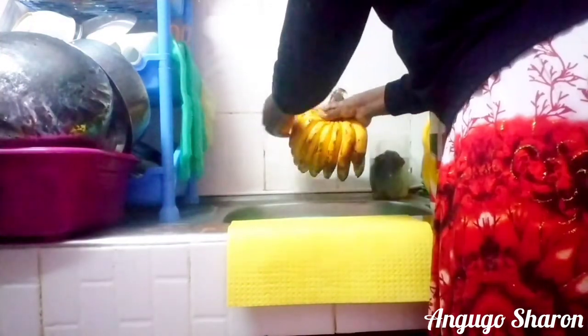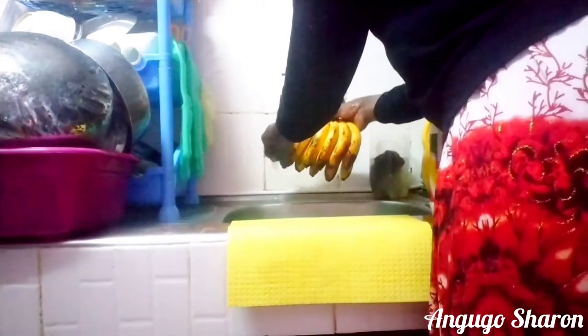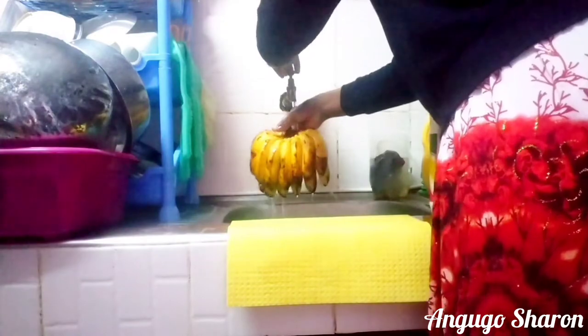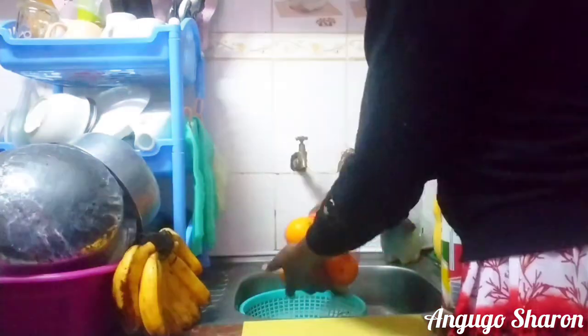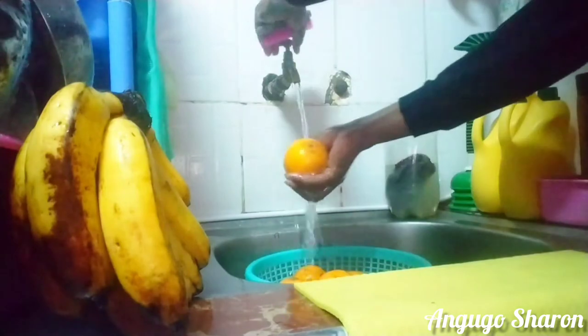They're a little messy. So I'm going to go ahead and just use my sponge to scrub them a little bit to get rid of any dust and anything sticking on it. You know, the bananas seem to be a little bit sticky. They have something sticky on them. I don't like that, so I love to clean them thoroughly. After that, here we go. I'm going to go ahead and set them aside.